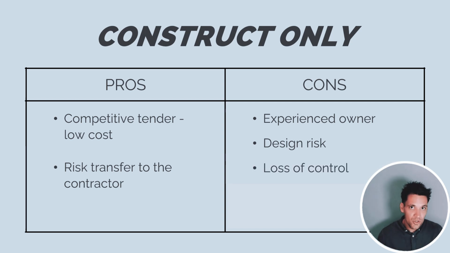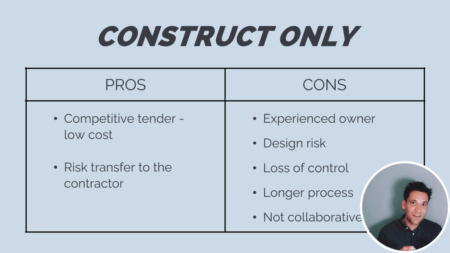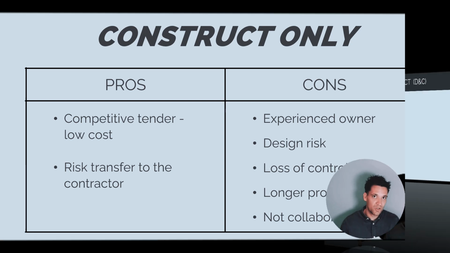You lose all control once you issue a contract. Change becomes very expensive and disruptive, and it requires a longer process because you're taking the design to IFC, then doing your procurement, then awarding a contract before you can start works. And it's not a collaborative process. It's a very contractual, winner takes all form of contract. It doesn't inspire collaboration between the owner and the contractor.